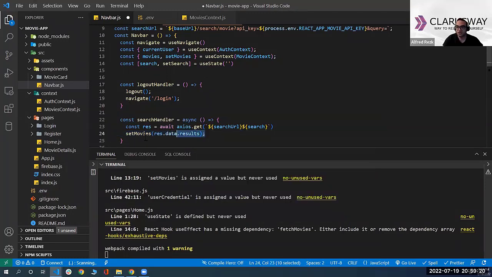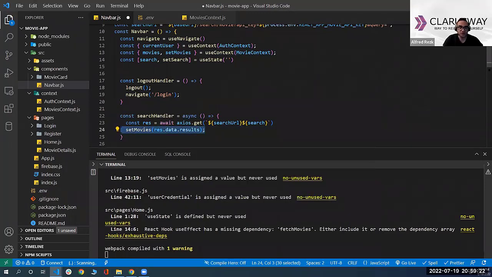And after I do that, in order for the user to see it, if he's not in the home page, I have to redirect him to the home page. Because keep in mind, the navigation bar is also shared by the login and the register. Actually, you don't need to redirect him.